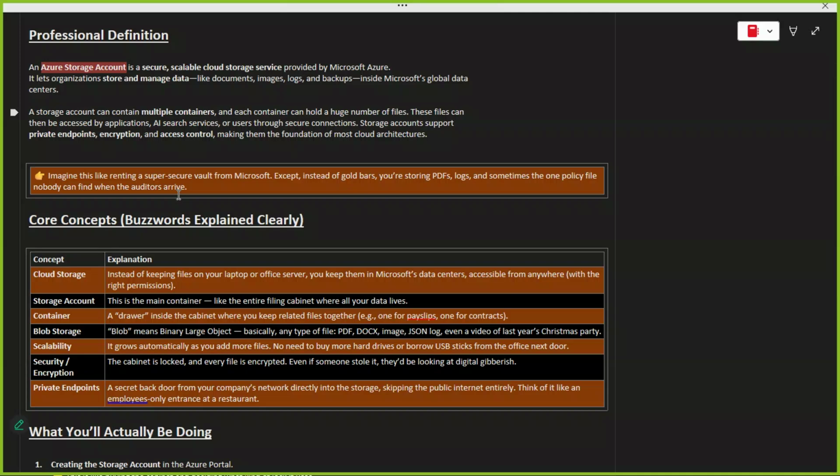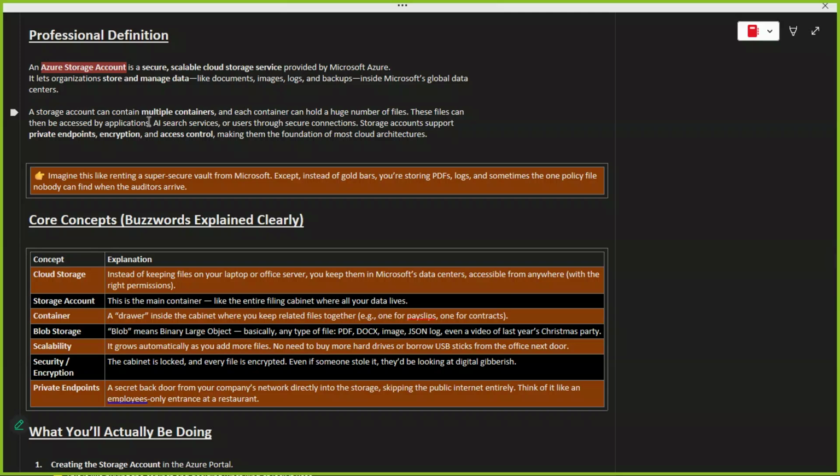Each container can hold a huge number of files. These files can be accessed by applications, like in our case by AI search services, or by users through secure connections. A storage account supports private endpoints, encryption, and access control, making it the foundation of most cloud architectures.